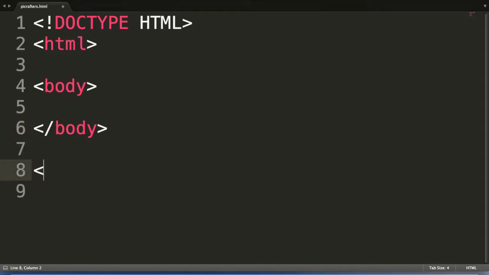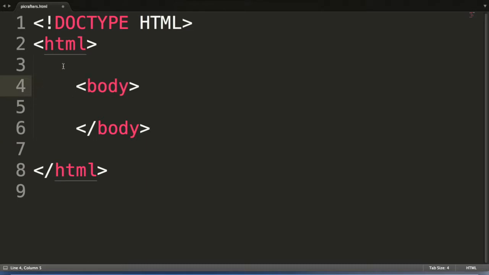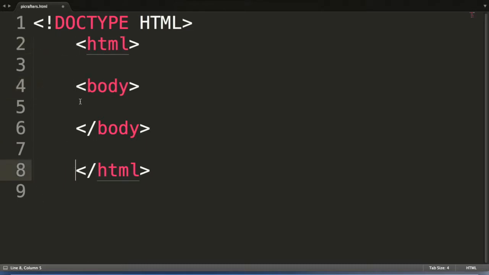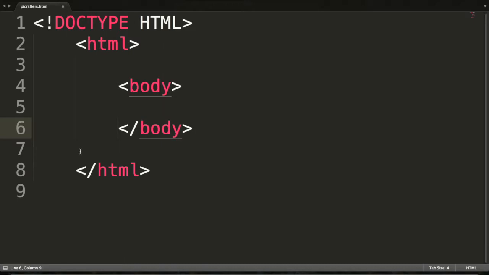We have to have an end HTML, and you see our code editor actually helps us out. If I simply type this and a backslash, it tries to help us out by saying, okay, I will essentially just fill that in for you because I think I know what you're trying to do. Now we can actually tab this, and at this point I'd like to talk about something called nesting.